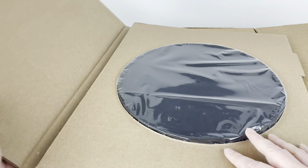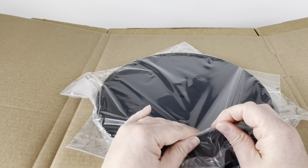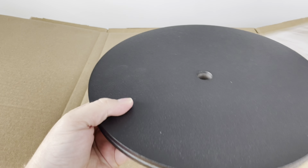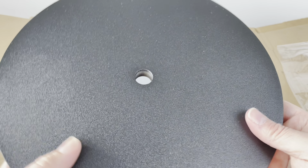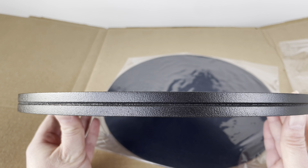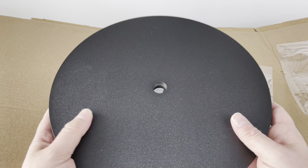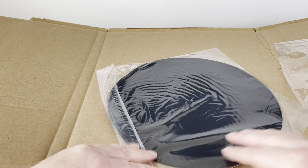So this will be the platter — and again they use an MDF platter. MDF is the only material I've ever seen used as a platter, but MDF is great because it's low resonance and that makes for a great platter material. It's got good weight to it. And this is one of the best first improvements: they now have a groove on the side of the platter. One of the gripes people had in the past was that it was a little difficult to thread the belt around the flat side of the original U-Turn Orbits, so now with a groove that should help significantly.